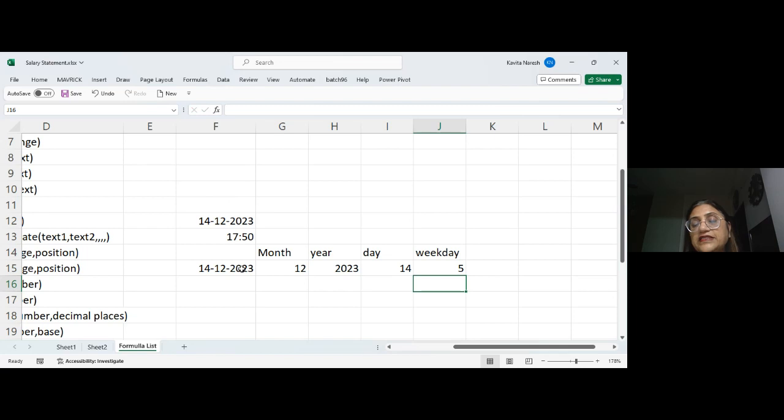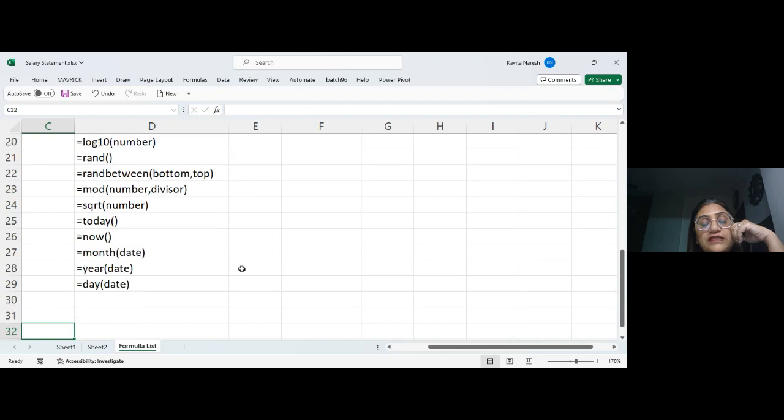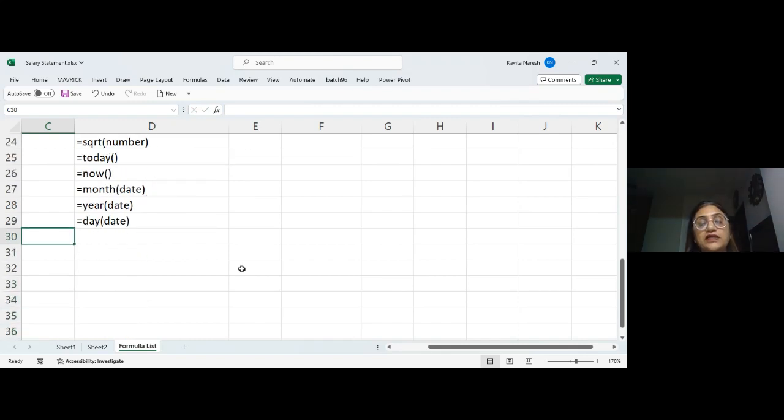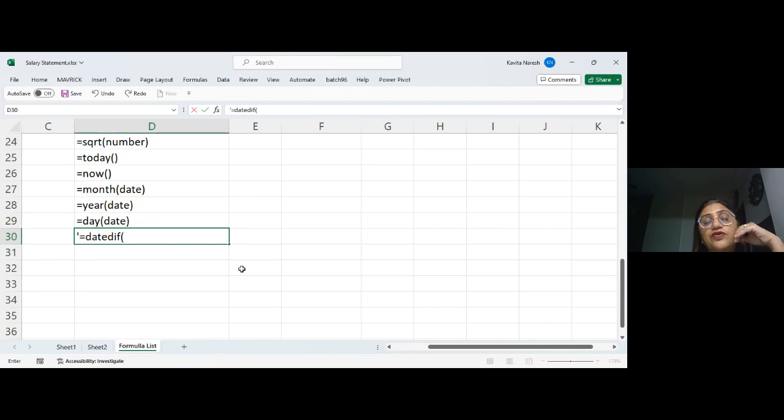Okay. Next is date difference. If we want to extract the days difference between 2 dates, then what will be the formula? There is one formula that is again a very important formula: is equal to DATEDIF. What does DATEDIF do?